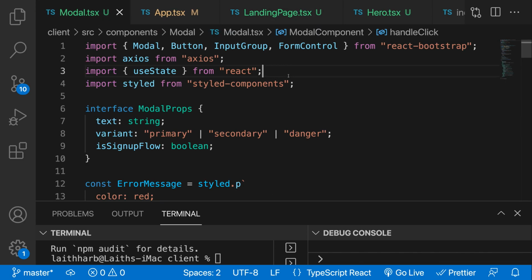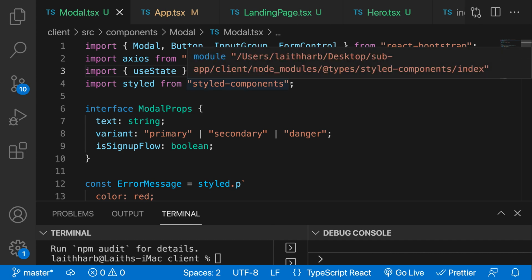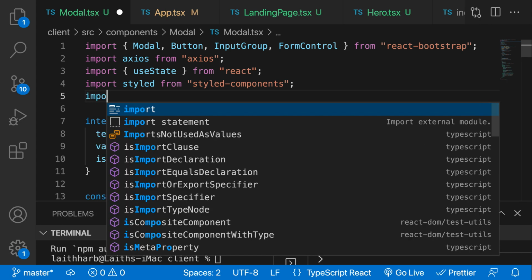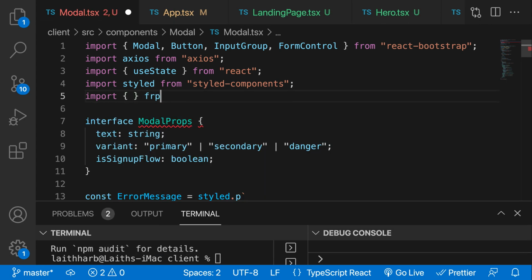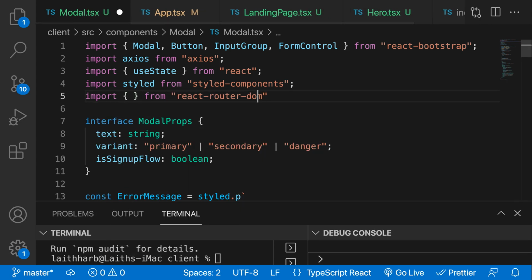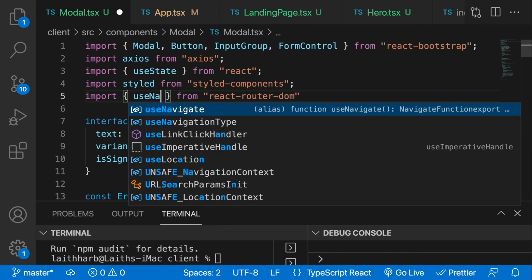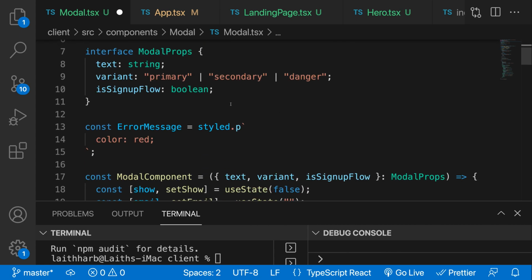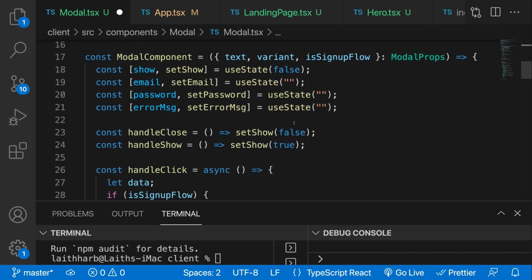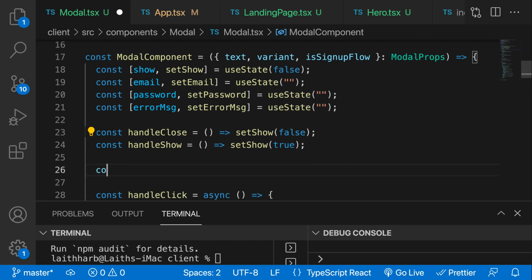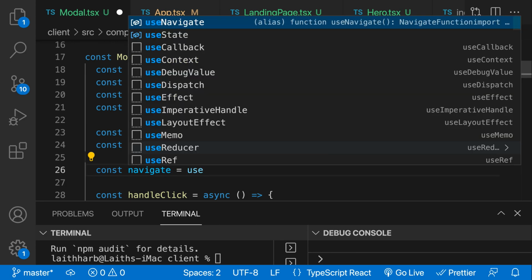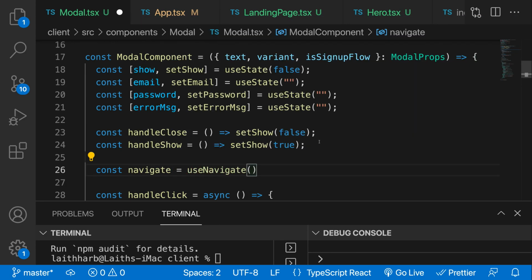And then from React Router DOM, let me just clean up my mouse because it's just struggling to move, this stupid magic mouse. What we can do is import something from React Router DOM. We're going to import useNavigate. This is a very important hook that's going to allow us to navigate between our application. So in here we can say const navigate, and that's going to be equal to useNavigate. We're going to go ahead and invoke it.